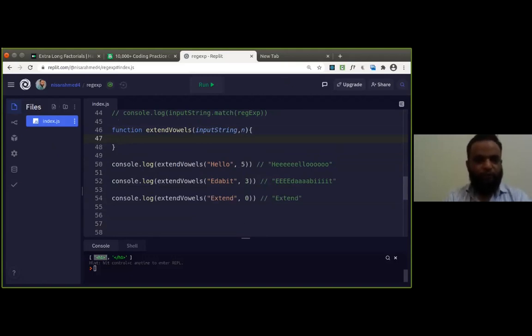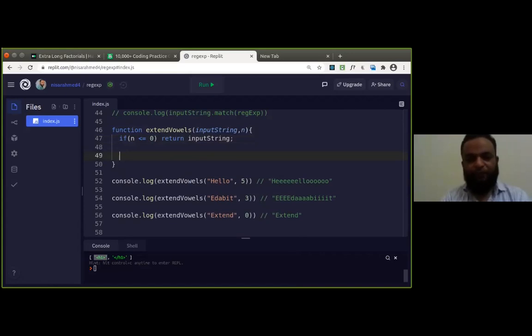How are you going to test the first condition, if n is 0? We don't have to perform any operation. n is less than or equal to 0, isn't it? The first criteria is you have to check if the n value is less than or equal to 0, then there's nothing to repeat. If n is negative also, n less than or equal to 0, you can simply return the input string, that will be the output. So I'm just returning the input string. Is that okay?